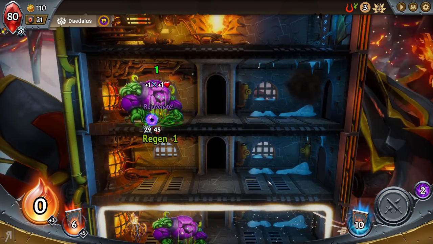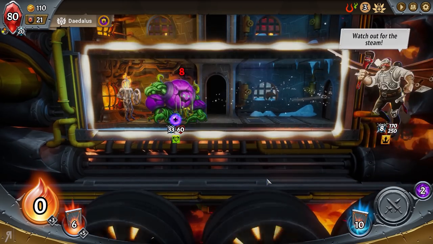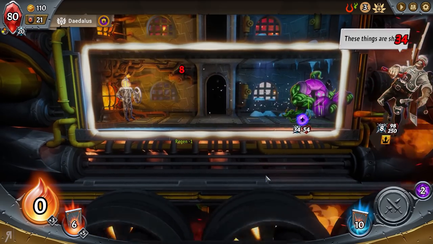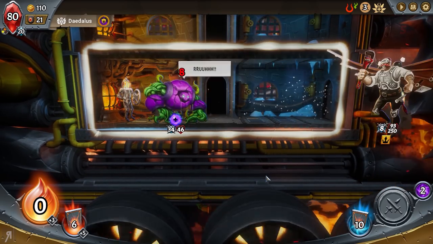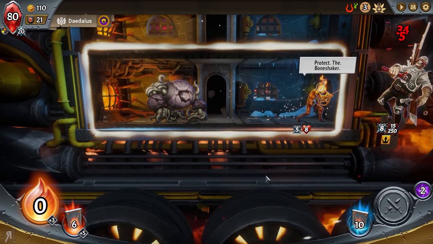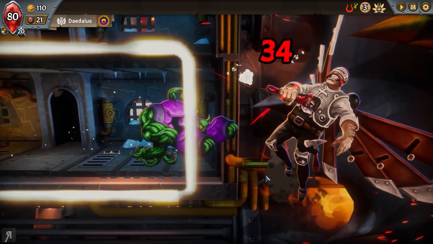There we go. Protect the pyre, thank you. Ah, yes, he is actually attacking himself now instead of using bombs. So, yeah, he is nowhere near going to do anything to our guy right now. Our guy is just absolutely murdering. And boom.